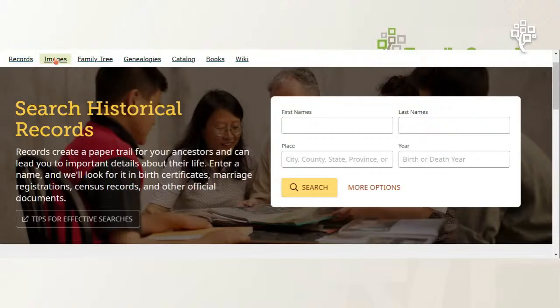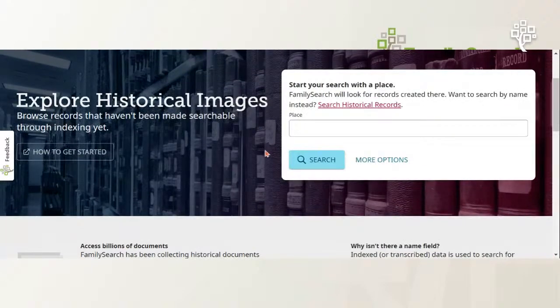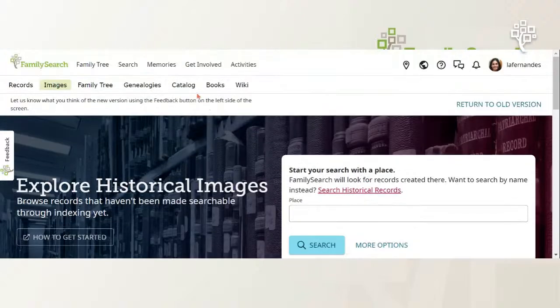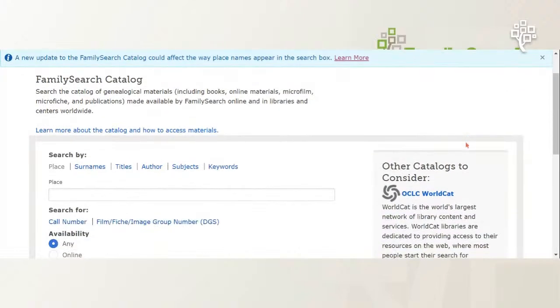If you go to images, this allows users to browse records. Some indexes are included. Users only find images for which they have full access. And then we have the catalog. Here we have genealogical materials, including books, online materials, microfilm, and microfiche in the Family Search collection.